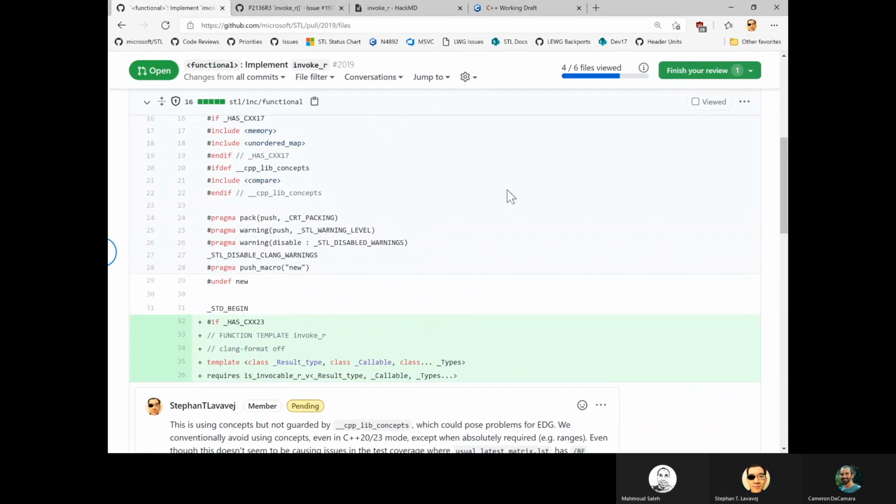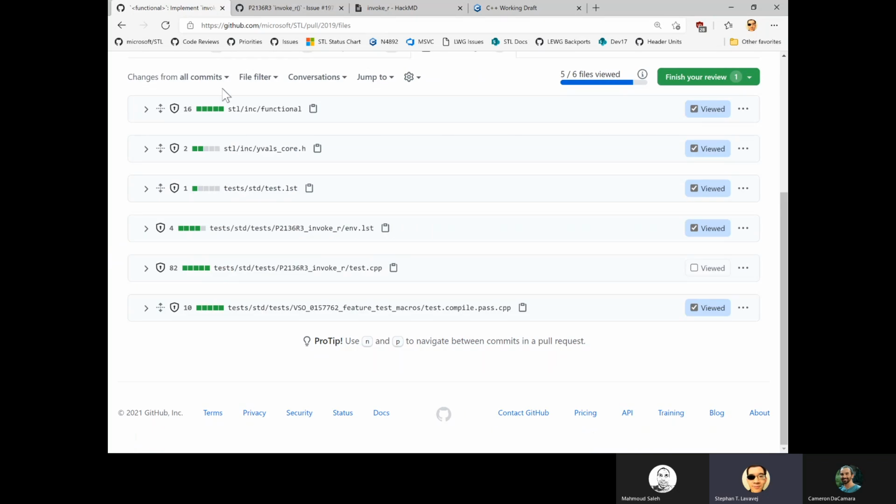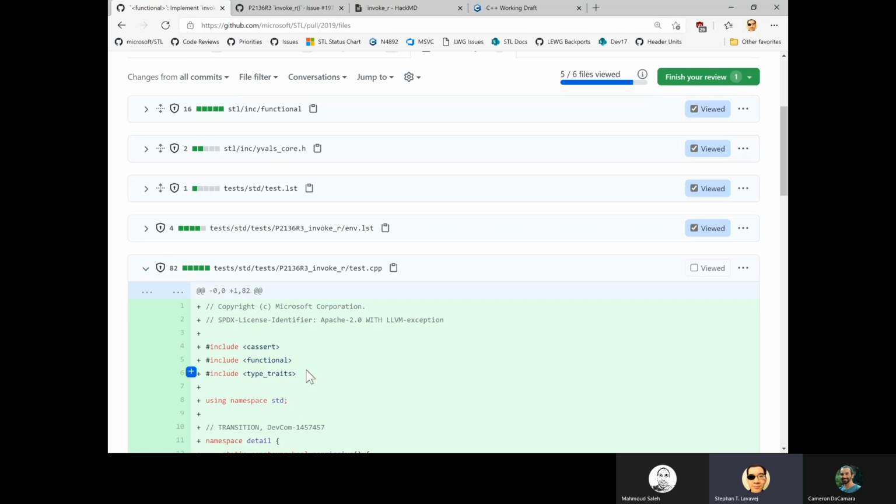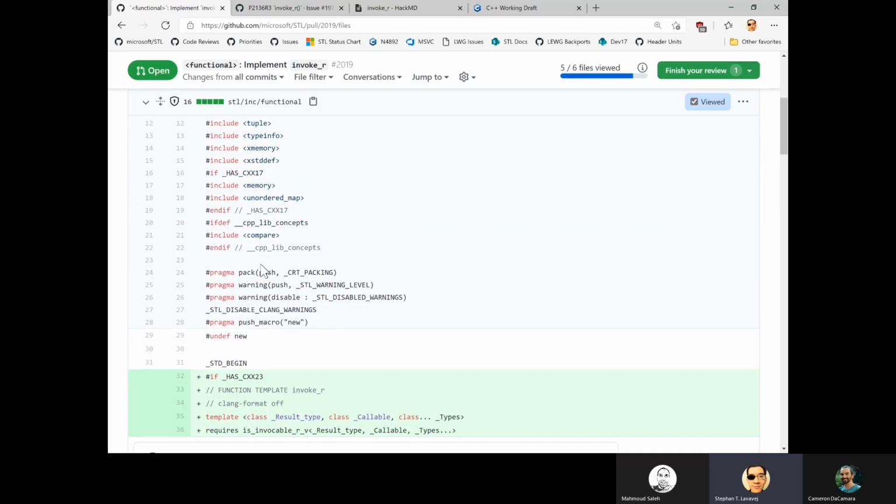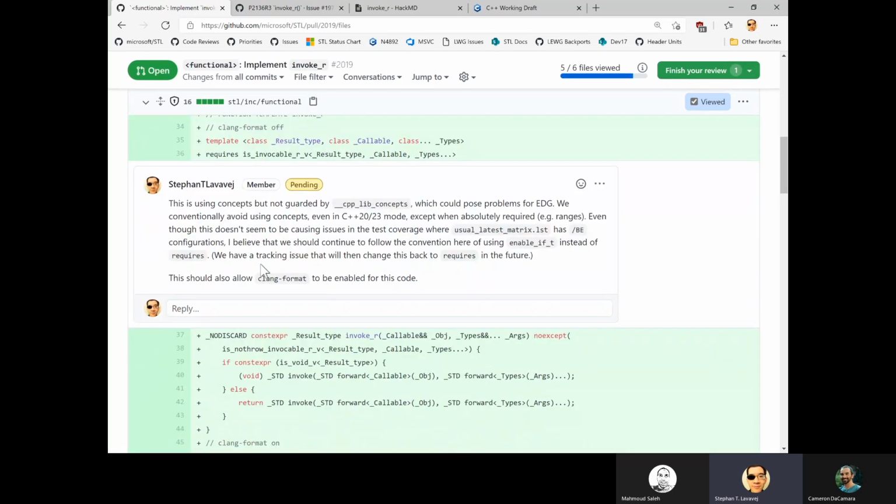Okay. Let's take a look at test coverage. So in the comments to this issue, I believe SuperWig asked, hey, should we exhaustively test every callable object and all the different ways that this can be stressed? Because this is implemented in a nicely layered fashion where invoke R calls std invoke to do the heavy lifting of dispatching on PMFs and whatever, if we have confidence that std invoke works because we've got extensive test coverage, we don't need to replicate that here. And we don't even really need to focus on, okay, are we forwarding this stuff? Because we can just see in the code that we're forwarding.